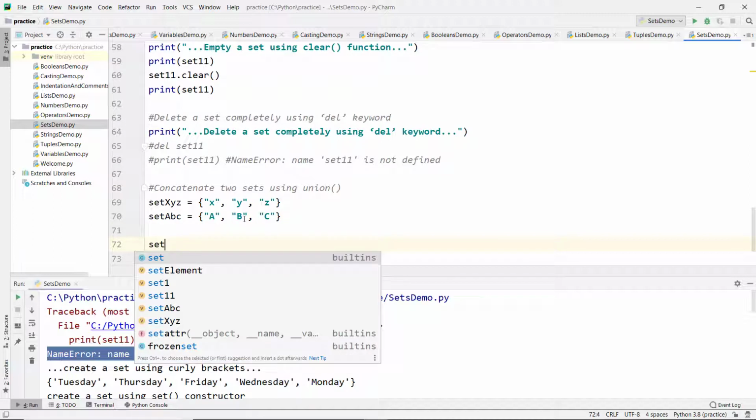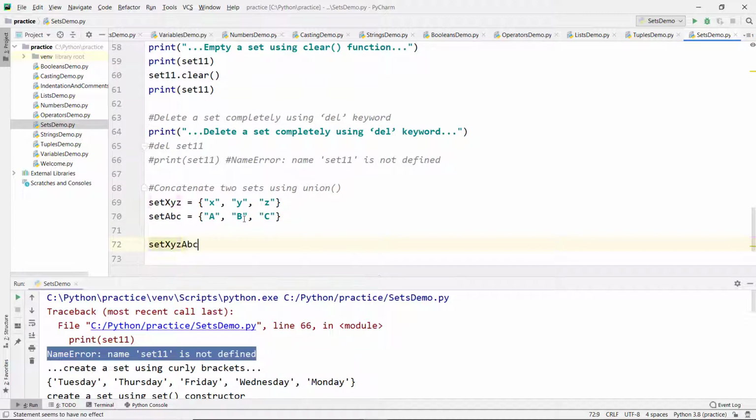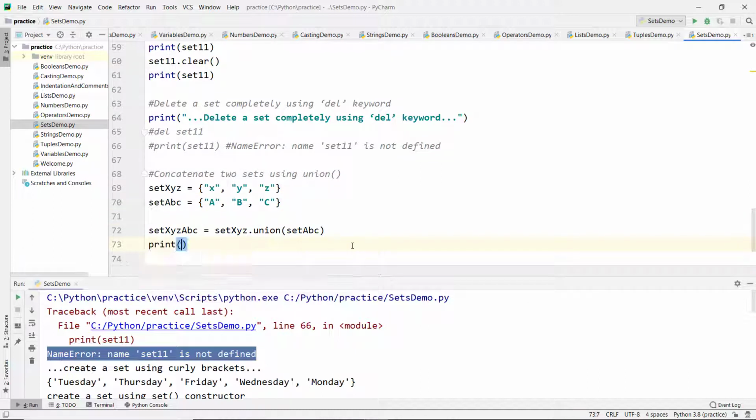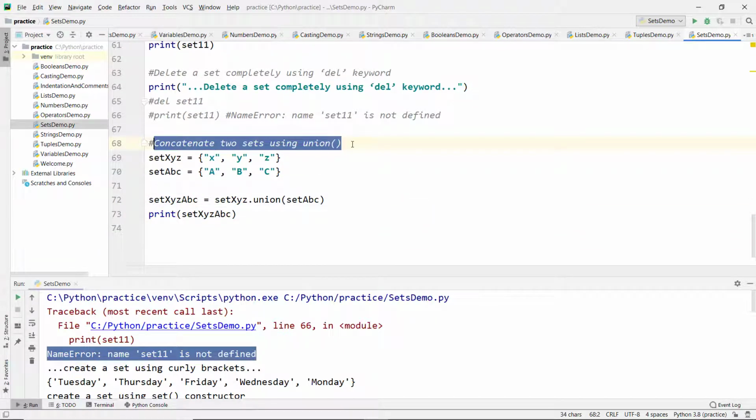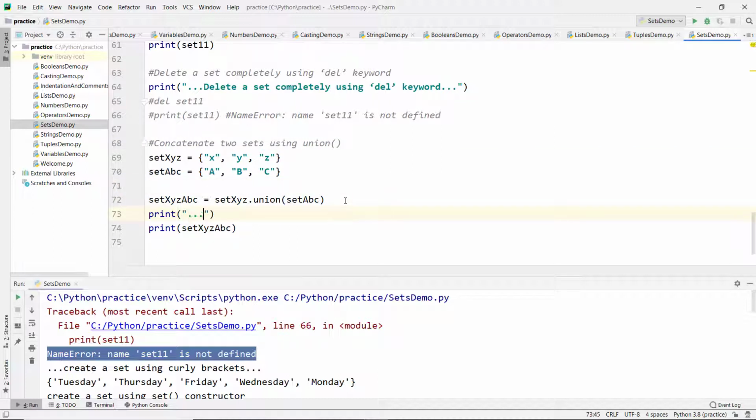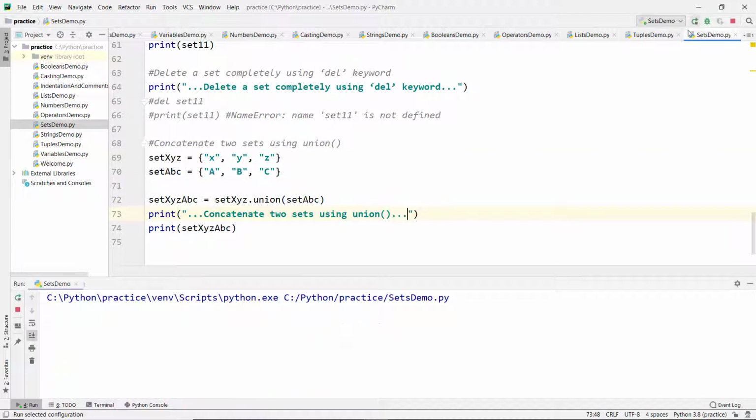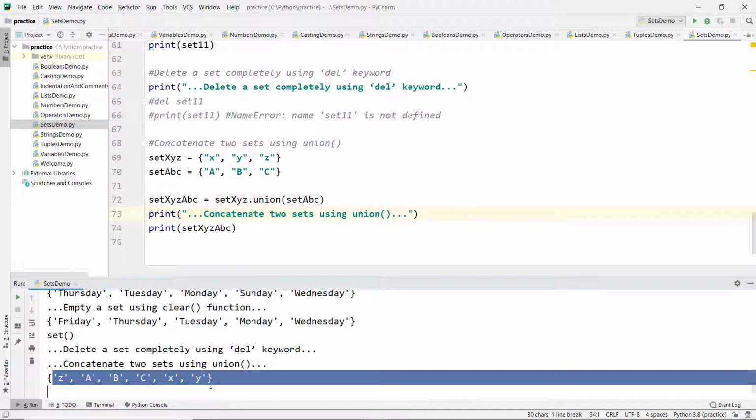Now let's use the union function to concatenate set xyz and set abc, and print the result set. So here we are concatenating two sets using the union function, and you can see in the result set the abc and xyz elements are added.